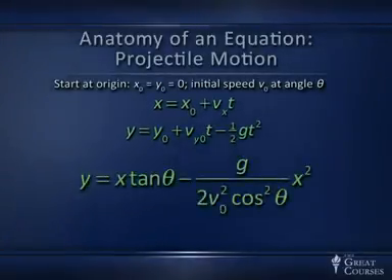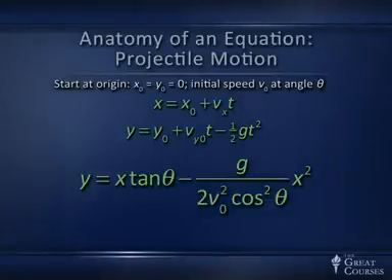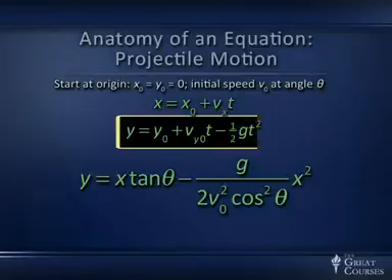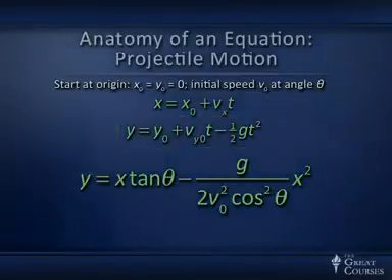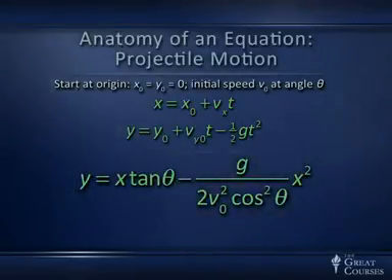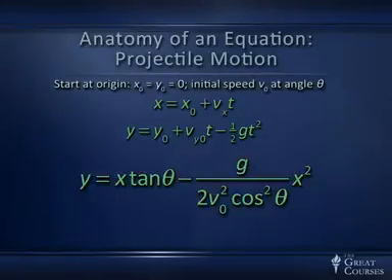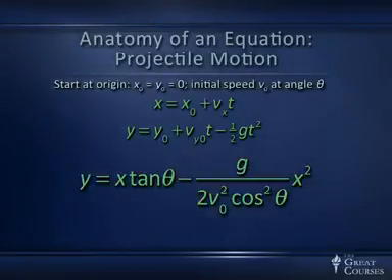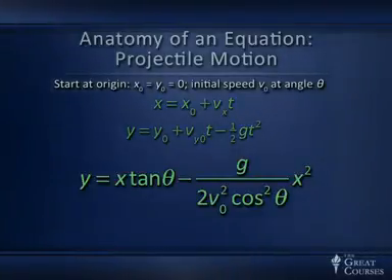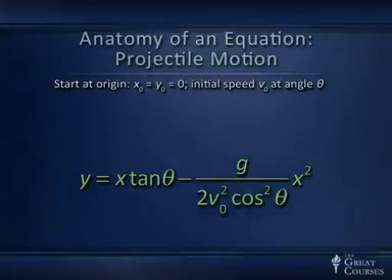And if you'd like to challenge yourself a little bit, you could do the mathematical exercise of taking the x equation, solving it for t, taking that and plugging it in for t in the y equation, and you will get this equation I show here if you do a little bit of trigonometry and worry about how the initial x velocity is related to the initial speed and the angle, and how the initial y velocity is related to the initial speed and angle, and the tangent comes in there because I get the ratio of those two. So there's an equation.